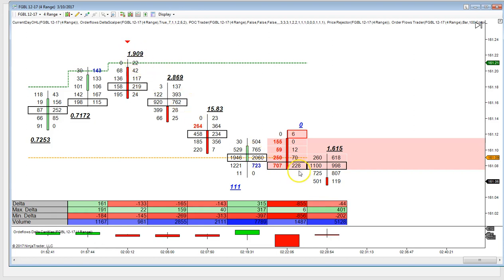But then as the market starts moving down and I'm trailing my stop, I would use the point of controls. Because if I take a position and the market's starting to trend down, I'm going to use the point of controls as my resistance on the move lower. And on this stacked imbalance, I'm using the high of this bar as my area for my stop. So if the high is 12 and we trade up to 14, I probably don't want to be in that trade anymore. I'm not going to be placing my stop up here at 21, the high of the day. No, definitely not. Read the order flow for your stop placements.